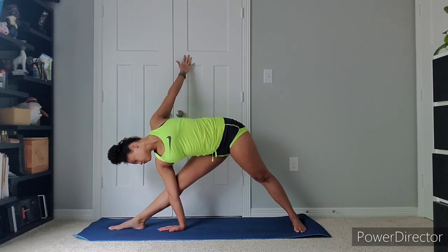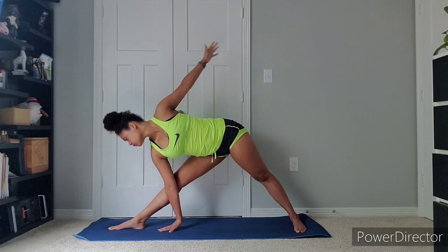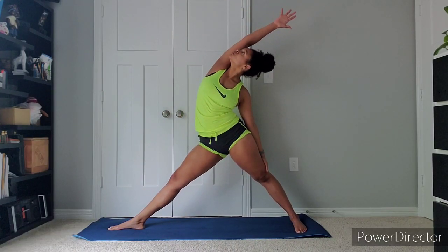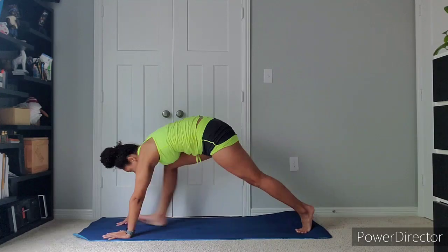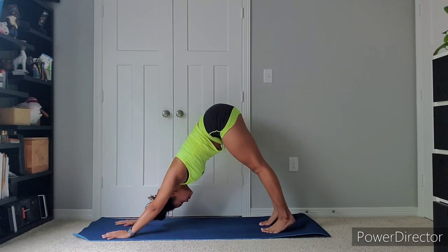Keep breathing in this pose and check in with your body. If at any point you feel pain, back off. Don't hurt yourself. Make sure that you're allowing your body to communicate with you efficiently. As you inhale, take an exalted triangle, reaching up to the sky, taking a slight side body stretch. Exhale, pivot on your back foot and find a plank pose. Push directly back into your downward facing dog.